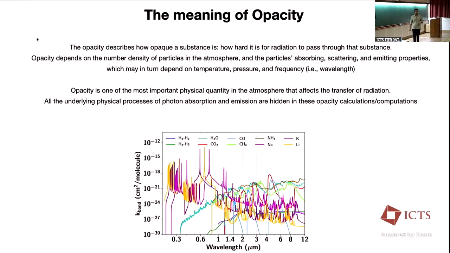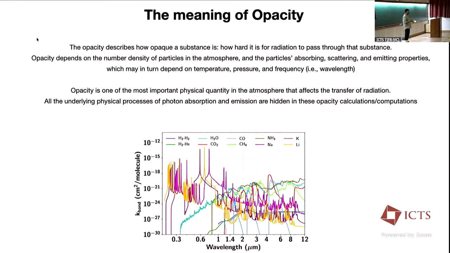Essentially, opacity as a whole includes two parts. One is the chemical abundances of the different gases that exist in the atmosphere. I'm not going to go into the chemistry of it because Liton is going to cover that in 2 days from now. The other part is their absorption cross section. What is the capability of different molecules or atoms to absorb or scatter radiation when they are present in the planet's atmosphere? That is what opacity is about. Here is one example, as a function of wavelength, of what the absorption cross sections of different molecules look like.